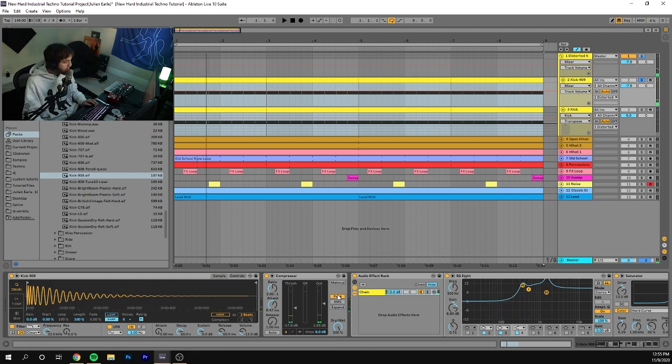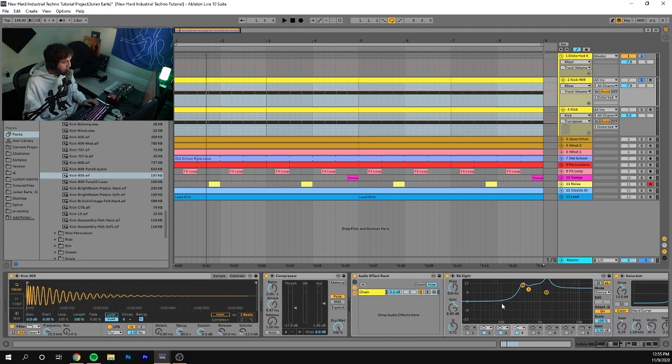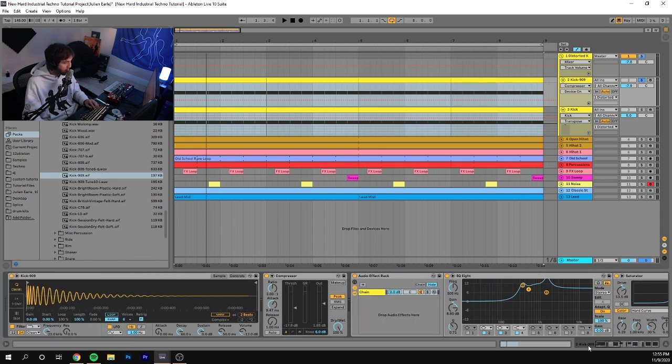And so what it's going to come down to is it is distortion like I described, but there's a little bit more finesse to it. So I'm just going to turn everything off and go from scratch here and show you the process of how I would do this.